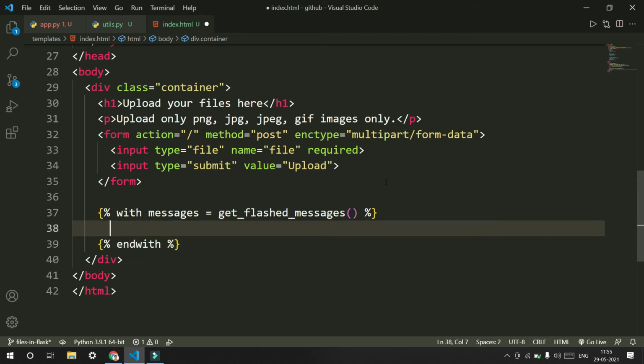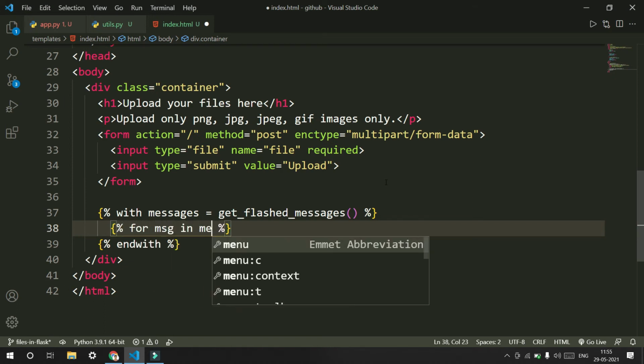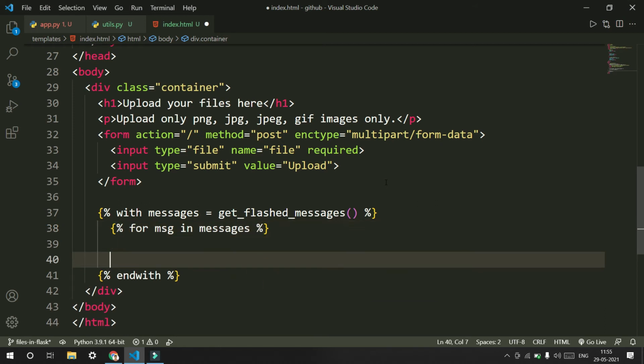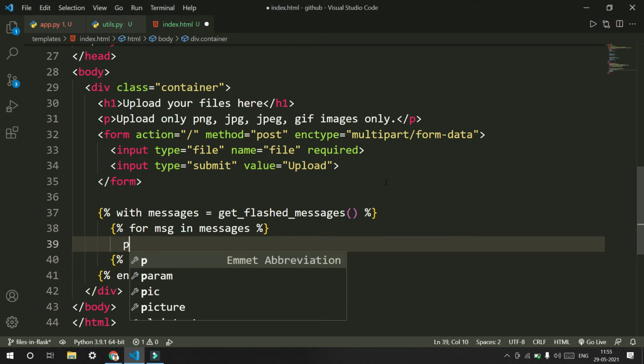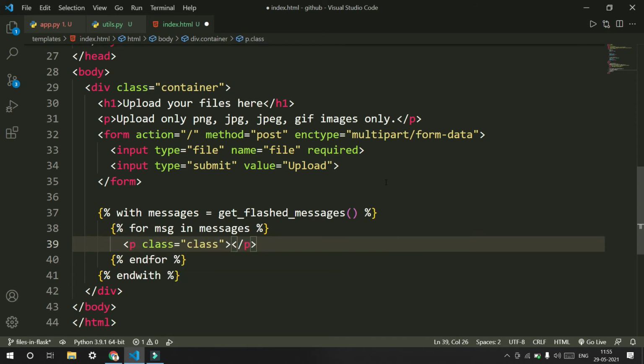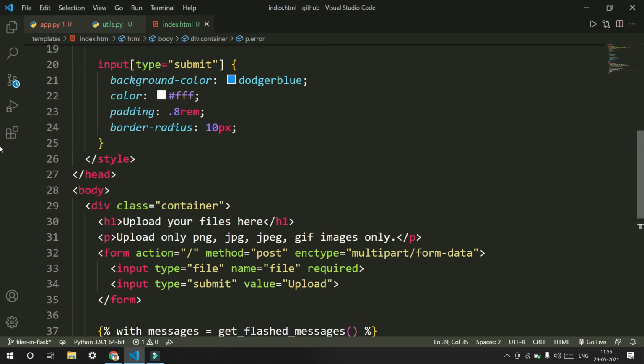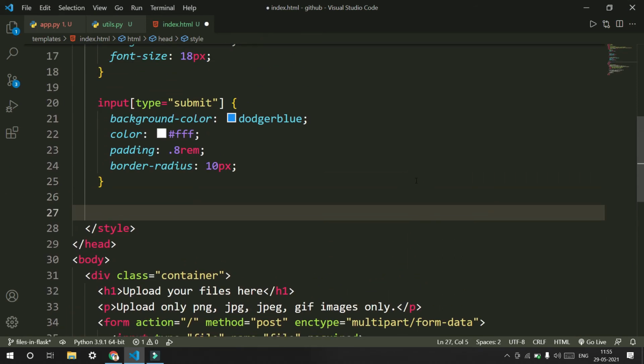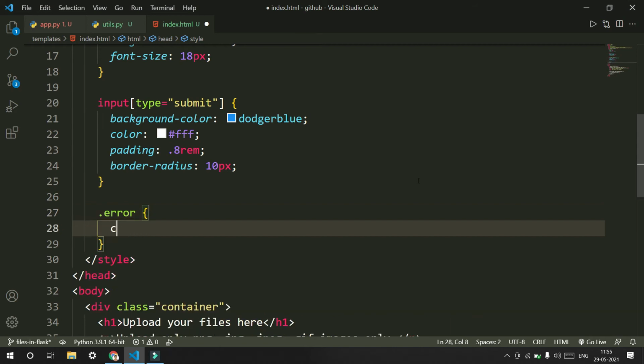Then let's create a for loop which says for message in messages, and end for. For each of these messages we need to create a p tag of class error, and we'll plug in the message. For this error class let's give it a text color of red, so that this looks like an error message.